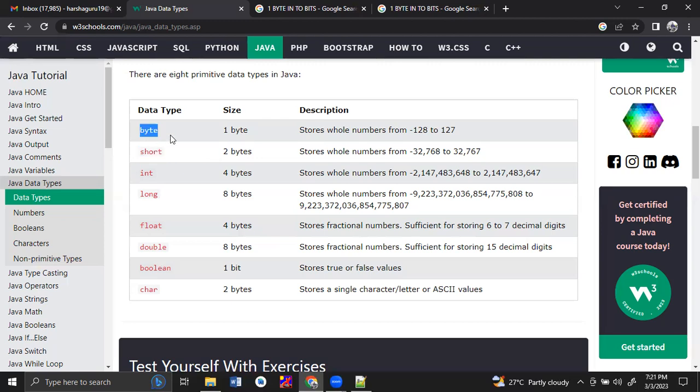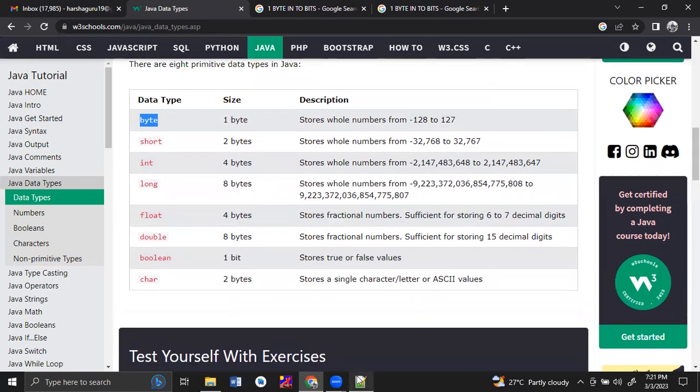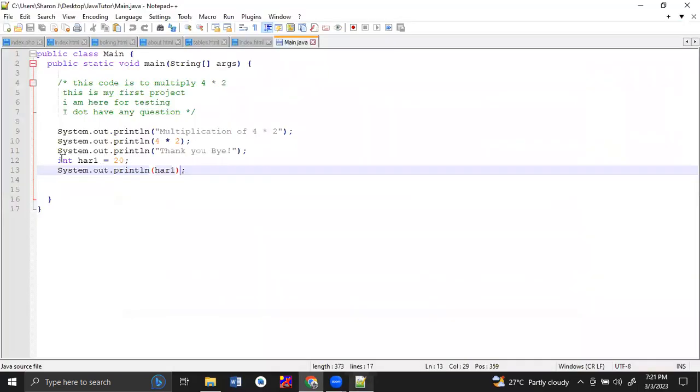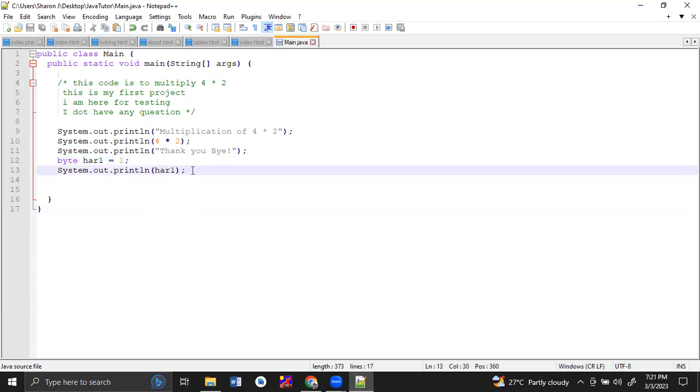So first let's practically try with the byte. For example, I am going to store the value 1. Let's execute and check.